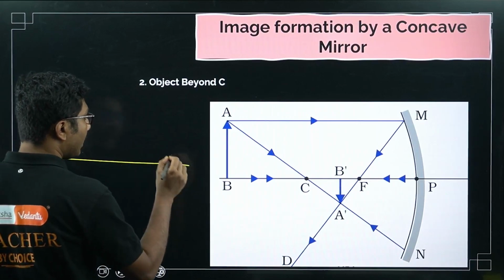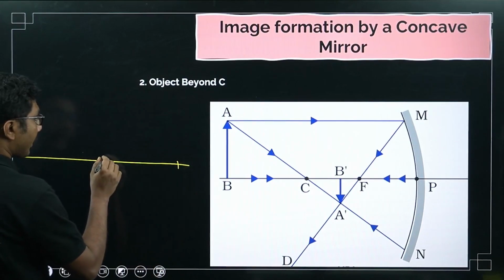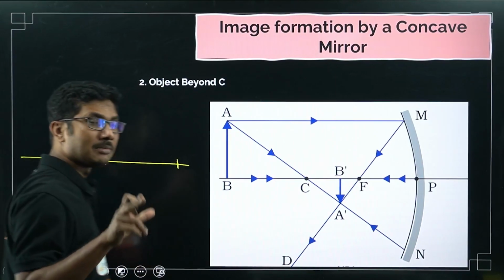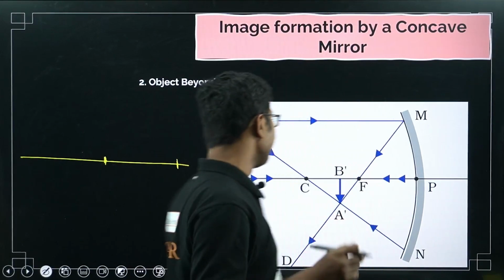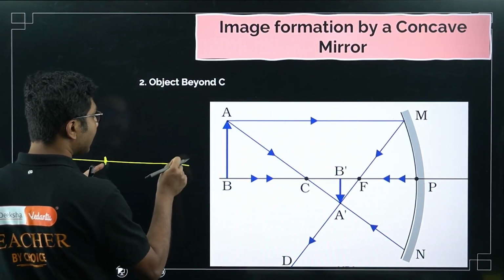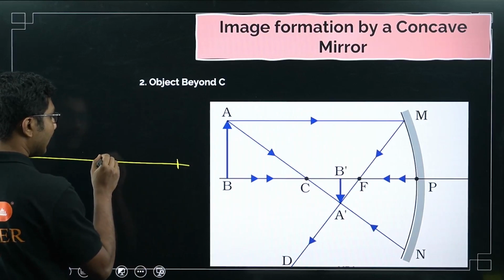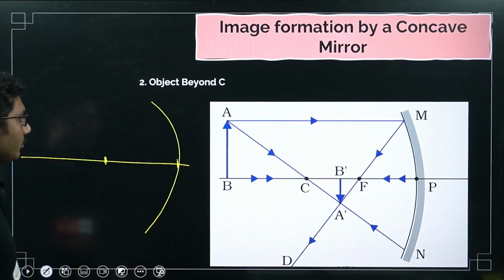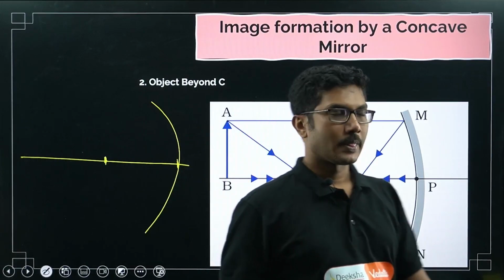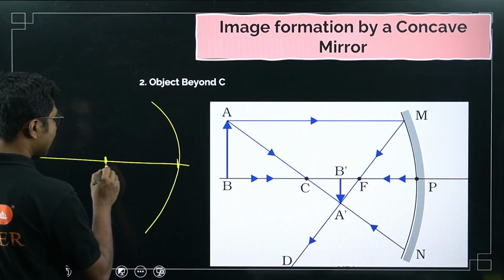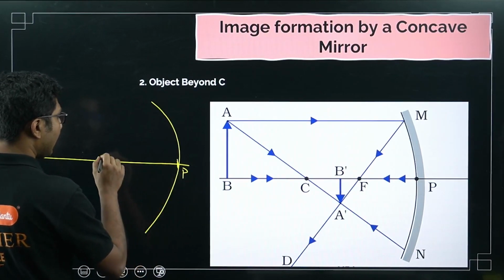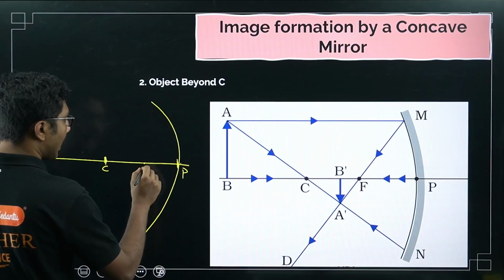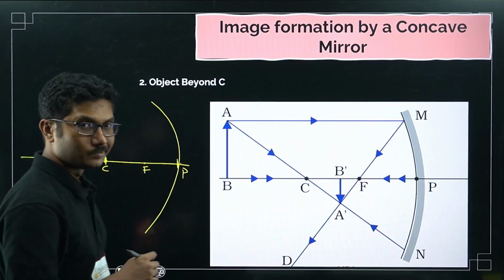Take one point as your pole P and another point as the center of curvature C. Try to keep this distance at minimum 6 centimeters. Take your scale and measure 6 centimeters, put the needle of the compass here and the pencil of the compass here, then draw the arc like this. This is how you draw the ray diagram. So this is my C, this is my P, and the point between these two is F, which is at 3 centimeters.